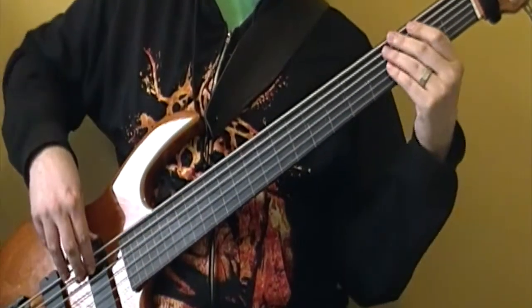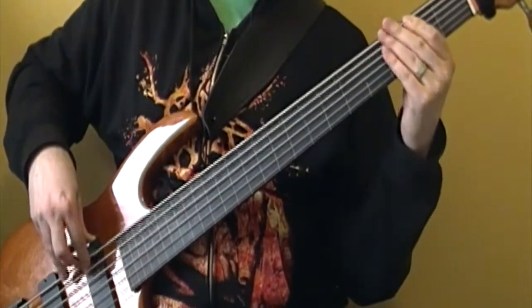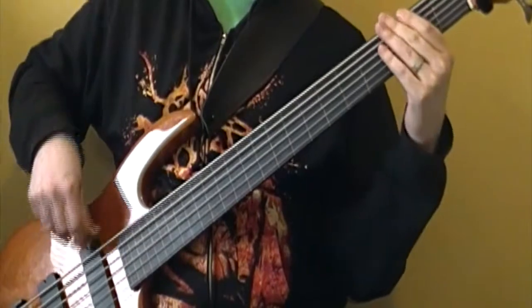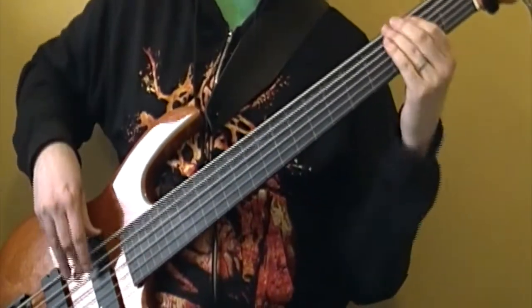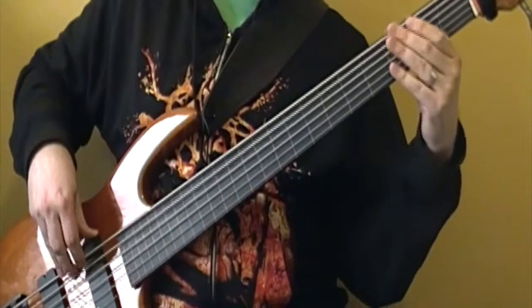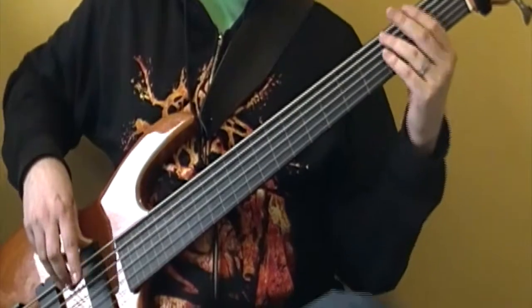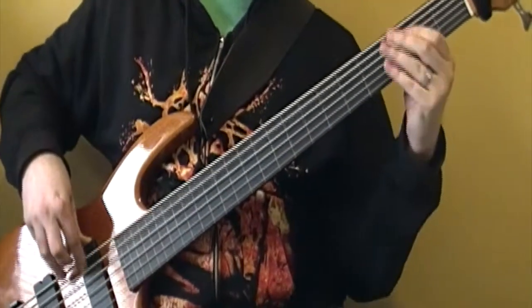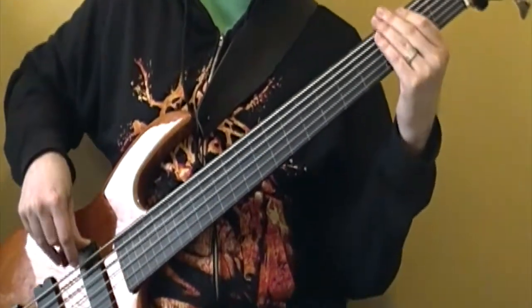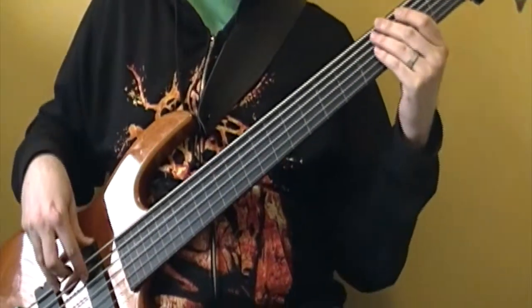So instead of 1 and 2 and 3 and 1. I'm having trouble counting it. Instead of 1, 2, 3, 1, 2, 3, 1, 3, and 1. We're gonna treat each one as quarter notes, and I'll try to stomp my leg so you can see it. But the riff itself is going to be the same.